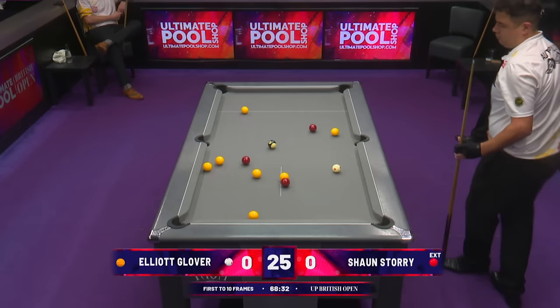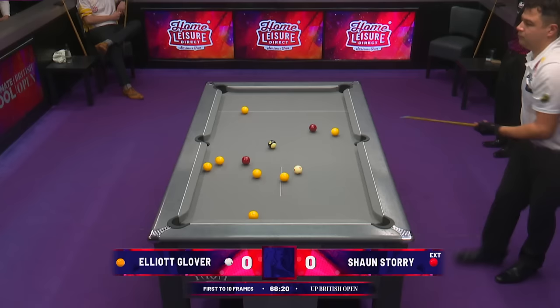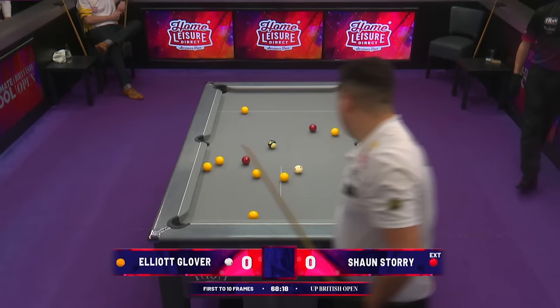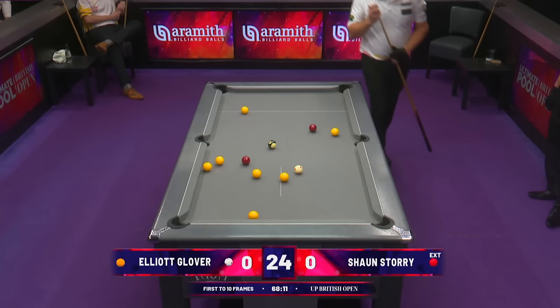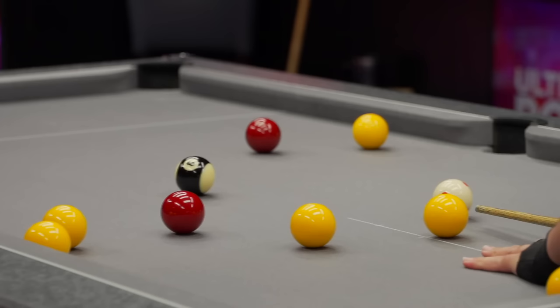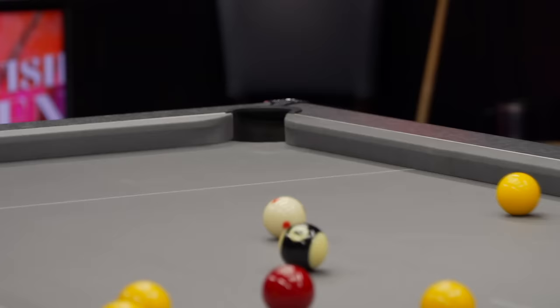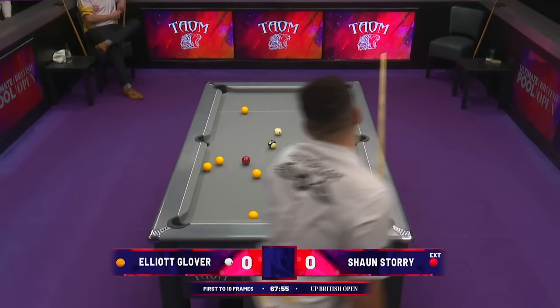He's got himself in a position where these reds do go. Connection to the two either side of the eight ball aren't brilliant. So he's going to have to just thread the needle through the gap of the yellows here. Looks like the natural should be fine. Oh, he's going up the table, so he's going to take the red. I thought the way he was lining it up, I thought he was going to go in the centre pocket, which was a surprise, but it makes the obvious sense of going this way round. Keep it as simple as possible.